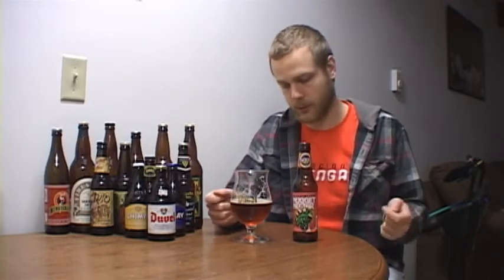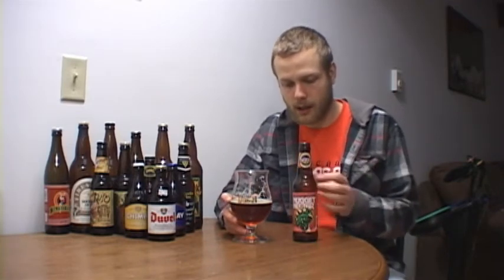With that being said, it drinks very similar to an IPA, and I might confuse this for an IPA if you poured them with my eyes closed. It'd be hard to tell, but I think the combination of hops, the Tomahawk, the Nugget, or the Warrior, is just different than most of what you would get in a normal IPA. It's just a good, different combination.